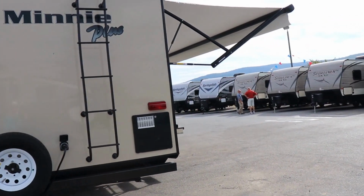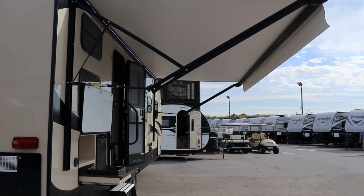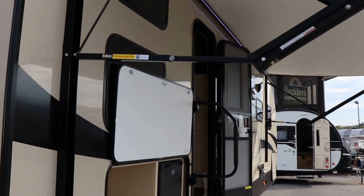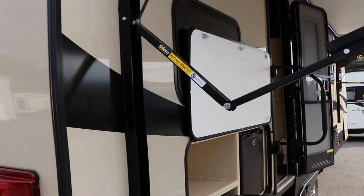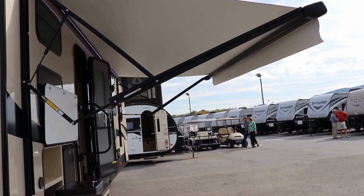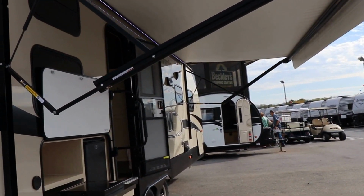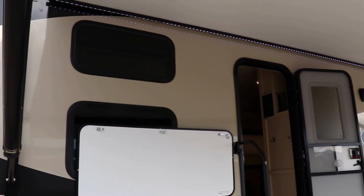You can see we have the large awning. And the nice thing about this is the adjustable pitch on this awning. You can see right here, if I wanted to go ahead and pitch it on this side, I'm just going to pull down right here. And then what that's doing is now the water is going to come over on this side. But I could also pull the other side down as well, which then it'll be direct. You see the LED lighting up underneath the awning.